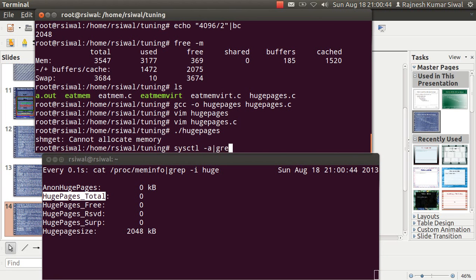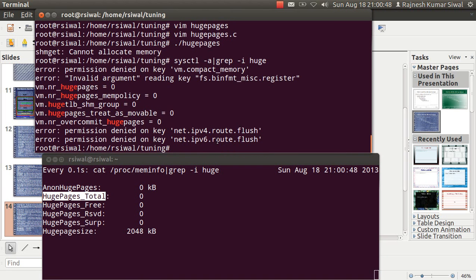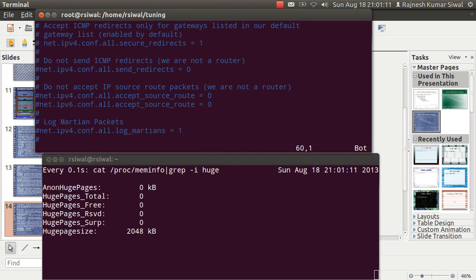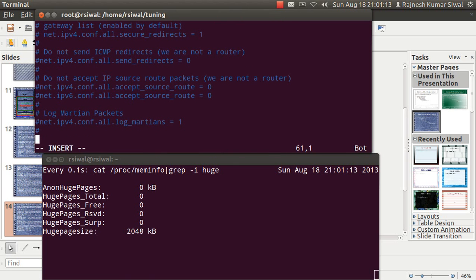sysctl -a | grep -i huge. The number of huge pages that I need to support can be any number, but at least it should be more than 4, because 4 will be used by this application. In case you want to keep it consistent after the reboot, I can just add it to the end of /etc/sysctl.conf.